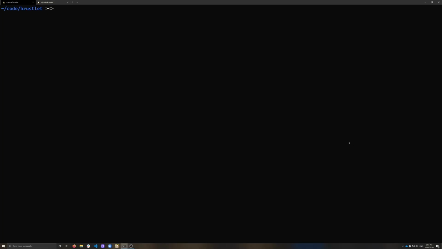Alright, so let's dive into today's lesson. We're going to install Krustlet and run a demo application on Kubernetes. For this demonstration, I have 4 tools installed: Kind, Docker, kubectl, and Krustlet. You can find the tools in their respective release pages on GitHub. To create a new Kubernetes cluster, make sure Docker is running, then use kind create cluster as shown on screen.